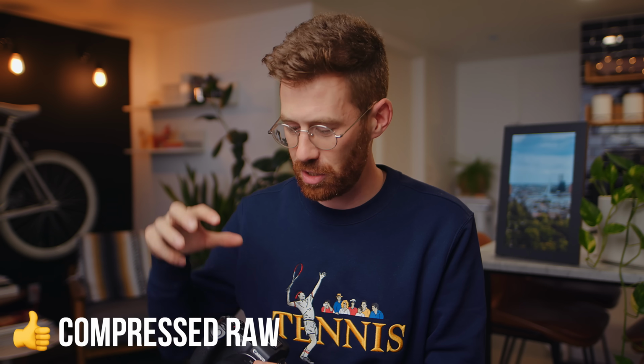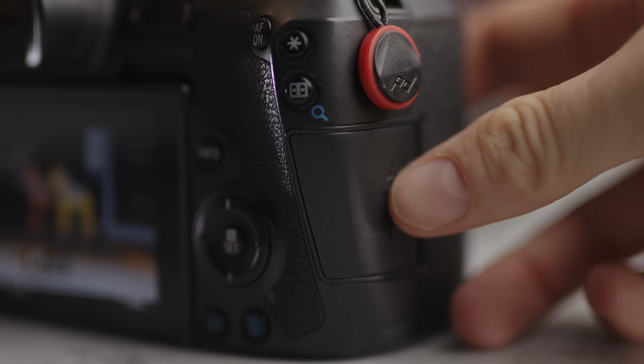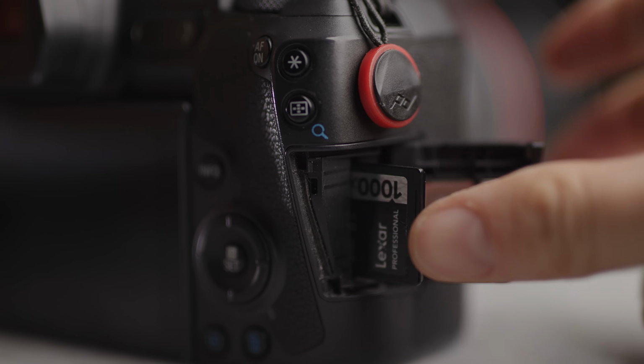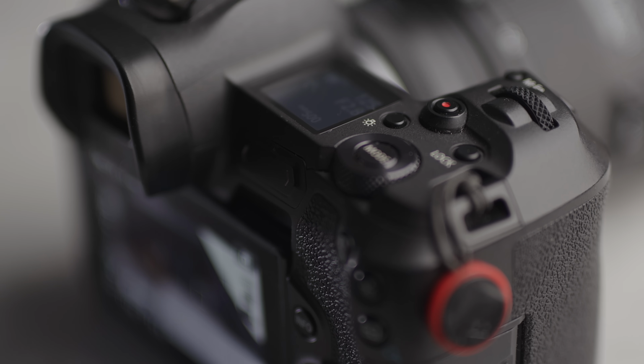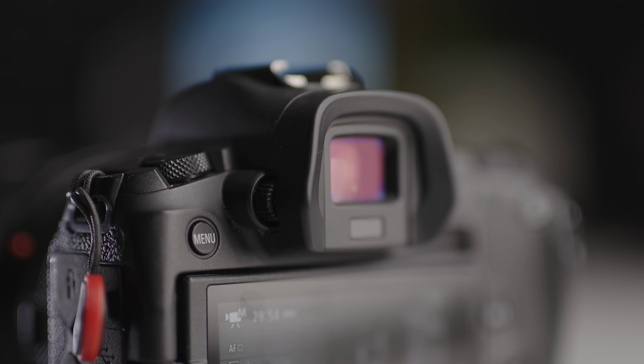I do think the 30.3 megapixels of the R is the sweet spot. That's exactly the right amount of megapixels for me. Another thing Canon did great is the compressed RAW format on this, which makes your file size smaller. And on the 5D, that also gave up a bunch of dynamic range. I'm happy to say that on the R, it doesn't. It is more like JPEG artifacting, which for web doesn't really matter. So when we're shooting for web use, a lot of the time I use compressed RAW. It's on all of these cameras. I love it. It's just a good step forward from Canon.